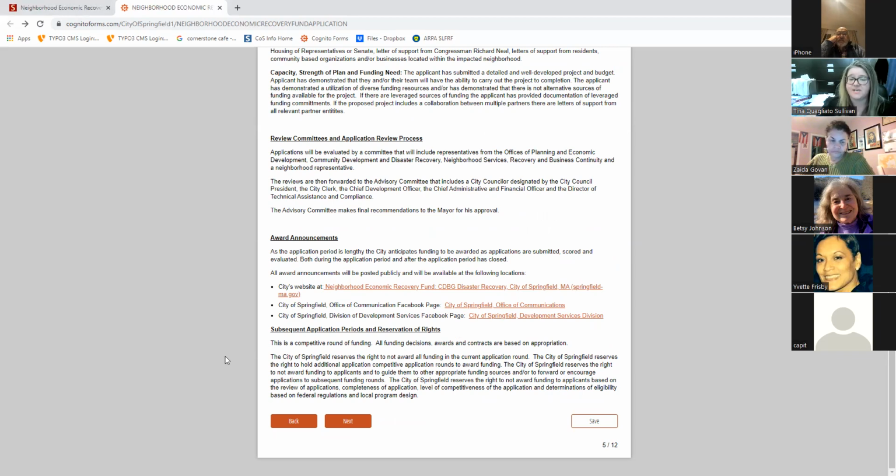I should also say in here, it's competitive funding. So you want to make your application and your project as competitive as you possibly can. Sometimes that means giving us a lot of information, and that's okay. It's totally okay to attach more things than you think we might need, because it helps better frame your project or gives us more information.